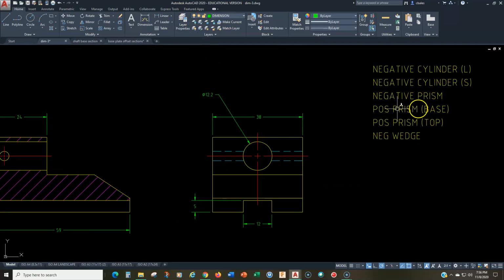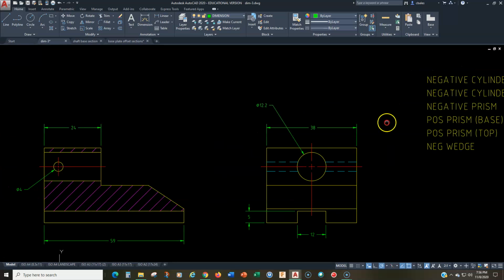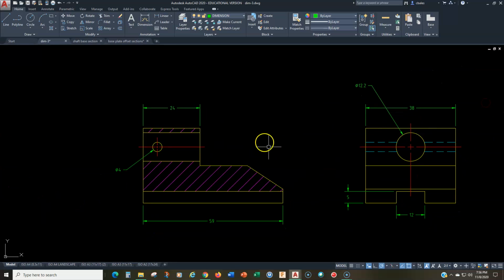Then we have the positive prism base. Here we already have the length and the width, or the thickness, whatever you want to say. So the height is really the only thing that we need to specify, and I'm going to do that here, because that follows the contour rule. We don't want to do it over here.